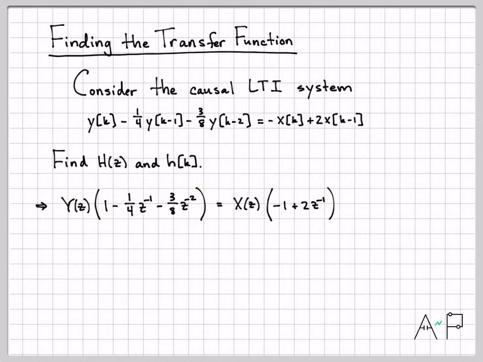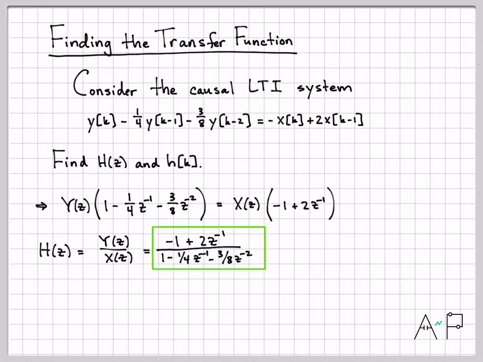Writing it in factored form is nice, because now I can solve for the ratio y(z) over x(z) very easily by dividing both sides of the equation by x(z). That tells me what h(z) is, because h(z) is that ratio y(z) divided by x(z). I can move this over as well by dividing both sides. At this point, I have my transfer function. There is an expression for the transfer function I was asked to find.